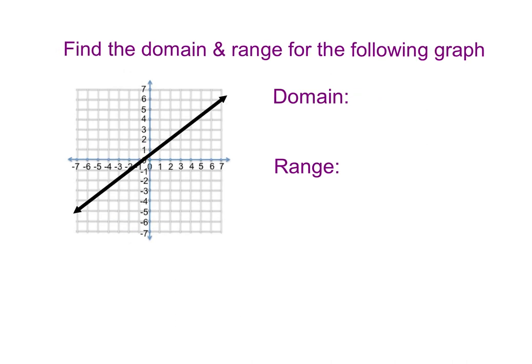So let's take a look at this new example here. This one doesn't contain any endpoints. This one contains only arrows. And remember, arrows communicate that this is going to go forever off of the screen. So you're probably looking at this without any endpoints. How on earth do we write a domain and range, because there aren't any starting and stopping points? And that's true. We're going to take a look at what this graph is actually communicating to us.